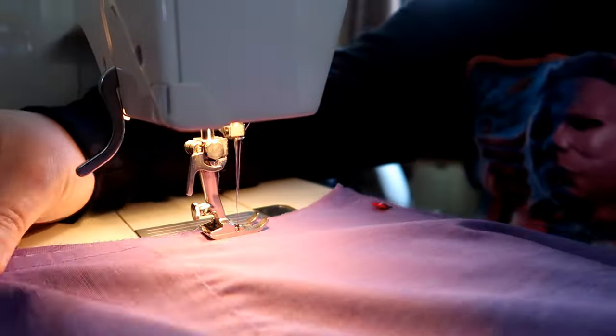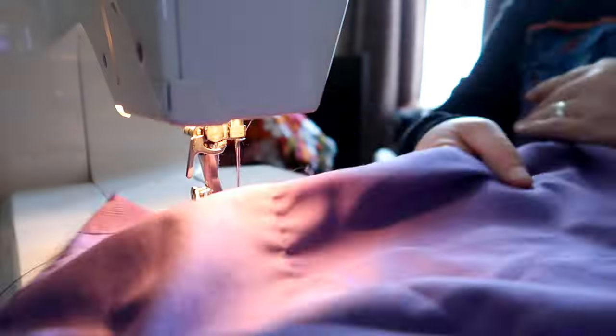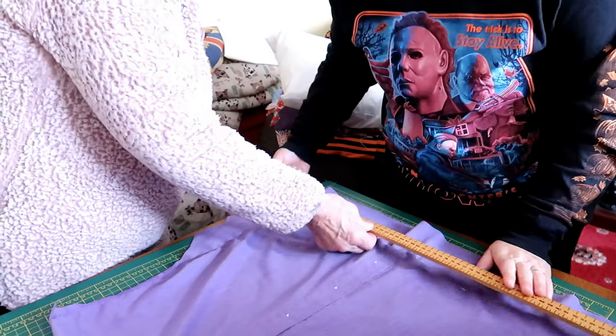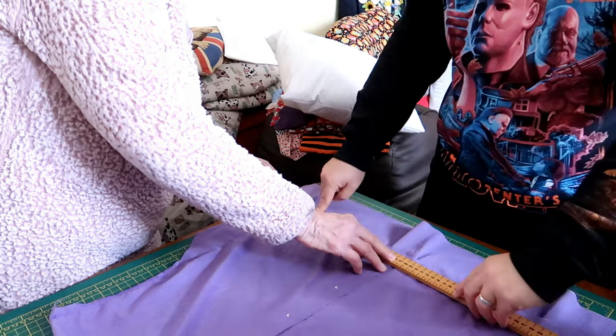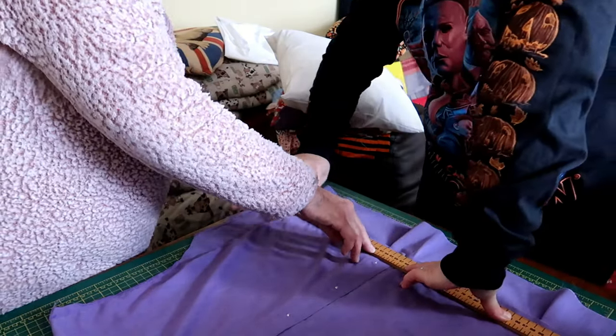So once all your pins are in, you're happy with the length, you've measured it, sew up the sides. Just do the sides first, because you're going to have to put the cushion back into the shirt just to make sure it's the right width. If not, just trim it.